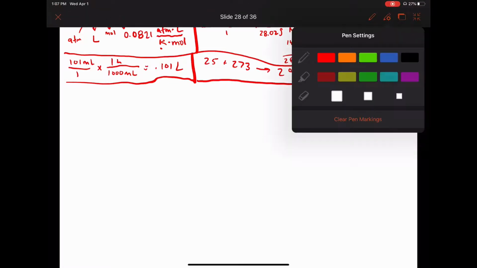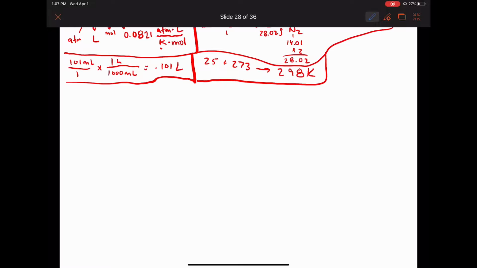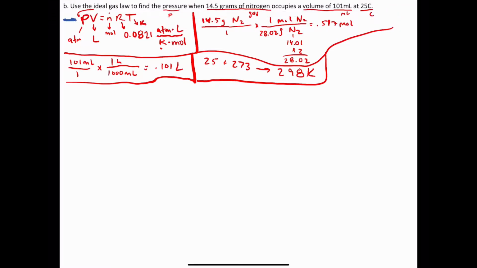Okay, so now we have PV equals nRT, right? So we have our equation, PV equals nRT. We don't know the pressure. That's what we're looking for. We know the volume. The volume is the liters. We know n, right? That's the number of moles. And we know R because that's always the constant. And then we have T, the temperature. That's always going to be this, Kelvin. All right, so let's plug everything in.